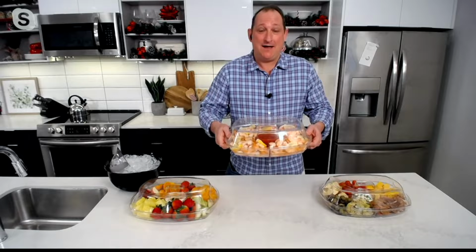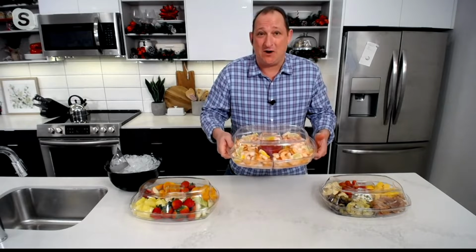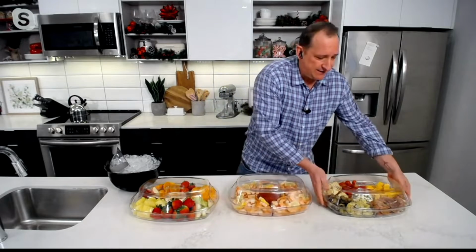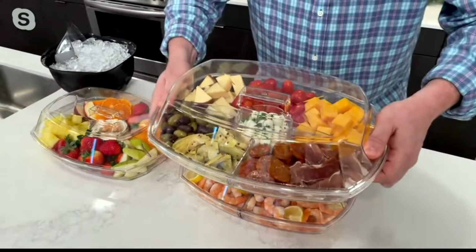And you know, who likes shrimp cocktail? Ooh, I do. My favorite part of Thanksgiving, believe it or not, and Christmas was always the appetizers before we ate, shrimp cocktail. And so this is just one of those great ways that you can bring this with you. You can stack these up. They are made of a high-impact polymer plastic. They look like glass. There's no seams in it, but they're not going to crack. They're not going to fall apart. They're very high quality, very heavy.